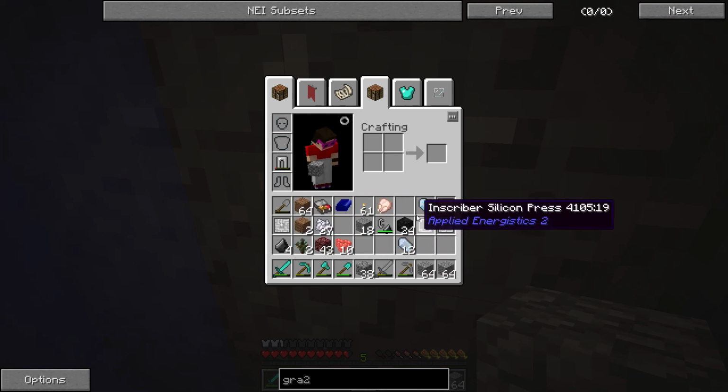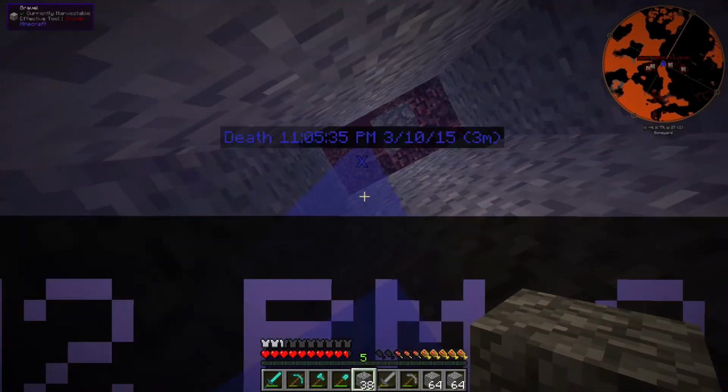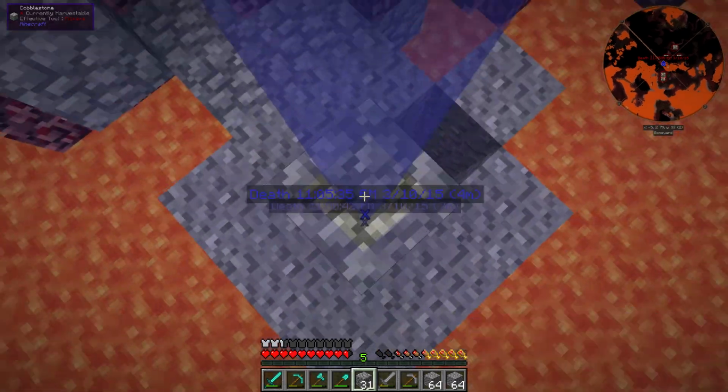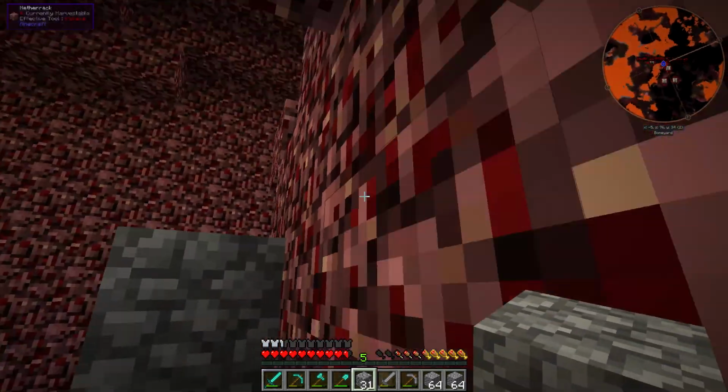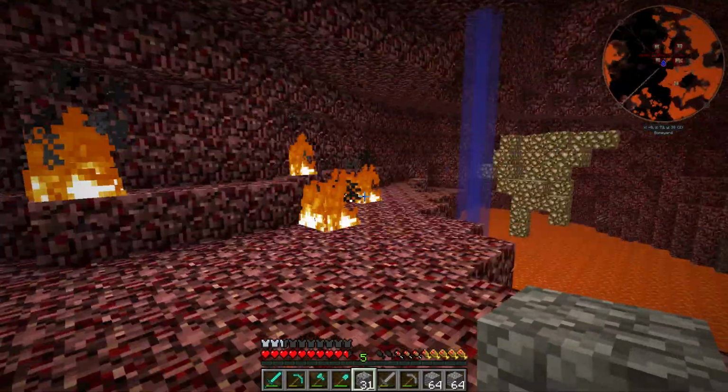Alright, but yeah, we got our quartz and we got our presses. That would have sucked so much if we didn't have the gravestones. So, I don't care if you think that they're overpowered. I don't care if I think that they're overpowered. I'm happy they're here. Okay, so now let's continue our quest for quartz.